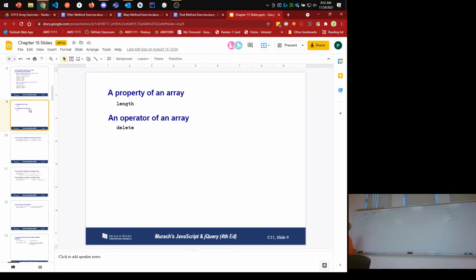So for the counted for, I'm going to say let index equal 0, so we start at the first element generally. I'm going to say index, as long as index is less than colors dot length, we're going to keep going, and we're going to iterate 1 element at a time.